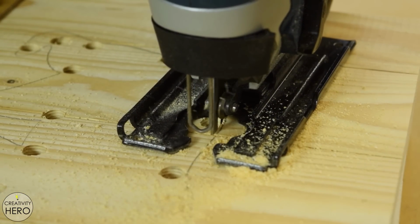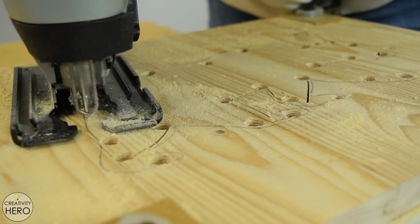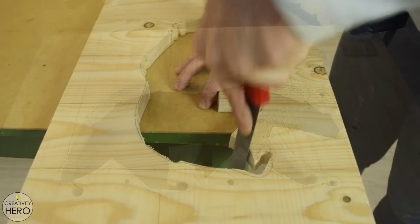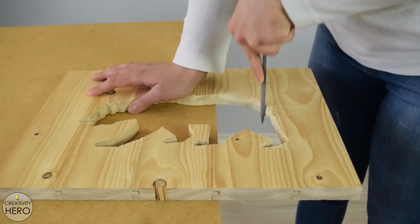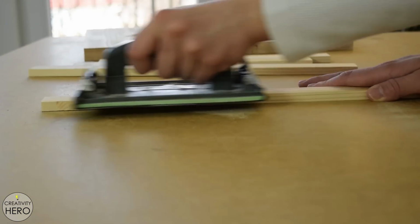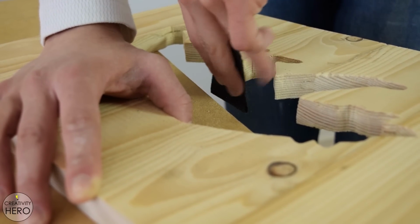Then I started cutting. Making these cuts was very fast and easy. Moving slowly, I tried to keep the blade closer to the line from the inside in order to avoid mistakes. When I was done cutting, I removed the cutout and took a rasp to finish the form. The rasp did a really good job helping me emphasize all the details of the bear. Once I'm done with the rasp, I can sand all the pieces with a sanding block. First I took an 80 grit sandpaper and then continued with 120 grit until the surface became smooth and uniform.